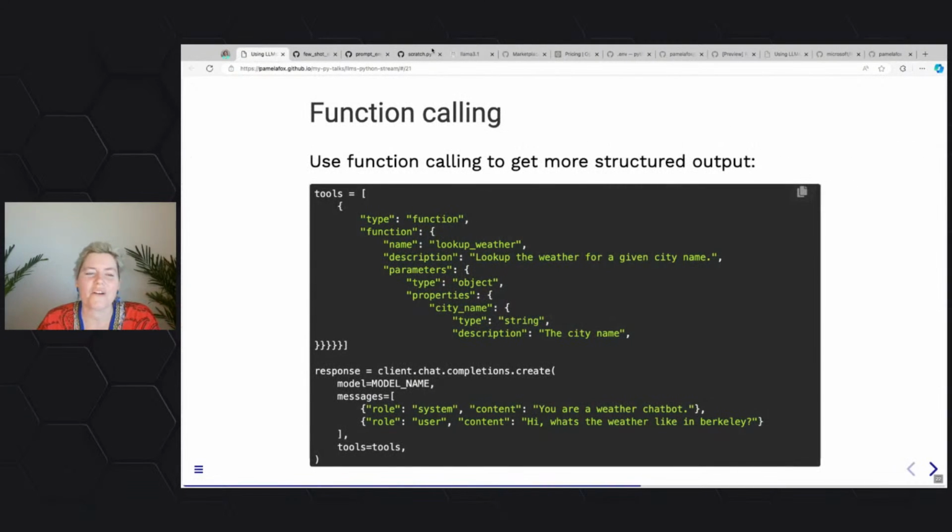All right, so now let's do function calling. So this is one way that we can get more structured output. There's actually multiple ways of getting structured output from an LLM, and OpenAI just announced a new way just a few days ago called structured output. So one way is function calling. There's other ways as well, like JSON mode or structured output mode. But they're really all aiming at a similar thing, which is that if we want the LLM to give us back some very structured output, we can describe the schema of what we want. So in this case, we describe the schema of a function call and say, okay, you need to call a function that has a particular name and it takes in these arguments, right?